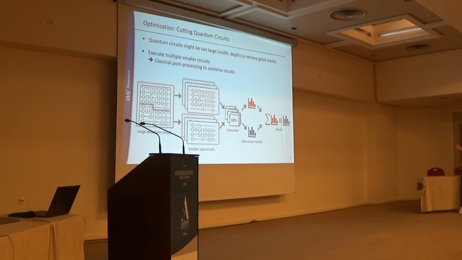So if we have a look at this example here, this large quantum circuit here cannot be executed. Therefore, we decide to split it into these two parts here, on the top the red one and on the bottom the blue one. Then we have to generate multiple variants of these parts and can execute them. This execution can be done in parallel if we have multiple quantum computers available. Finally, these results are then combined into the overall result of the large circuit based on classical post-processing.